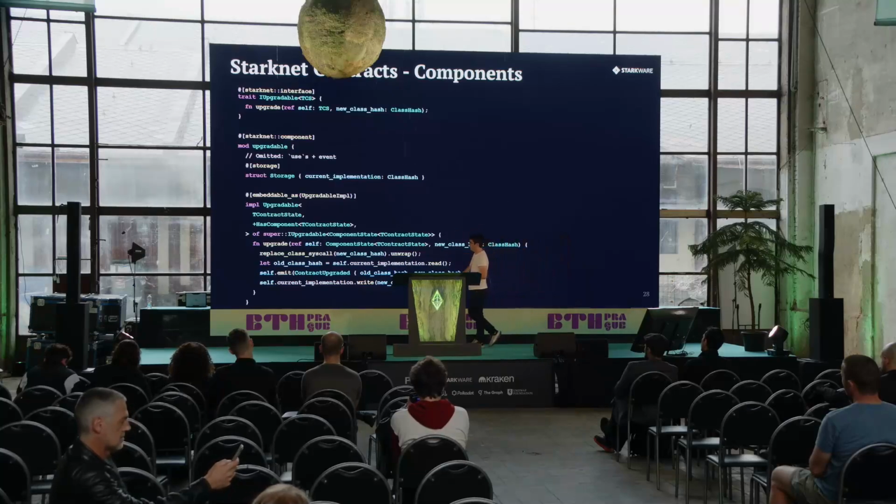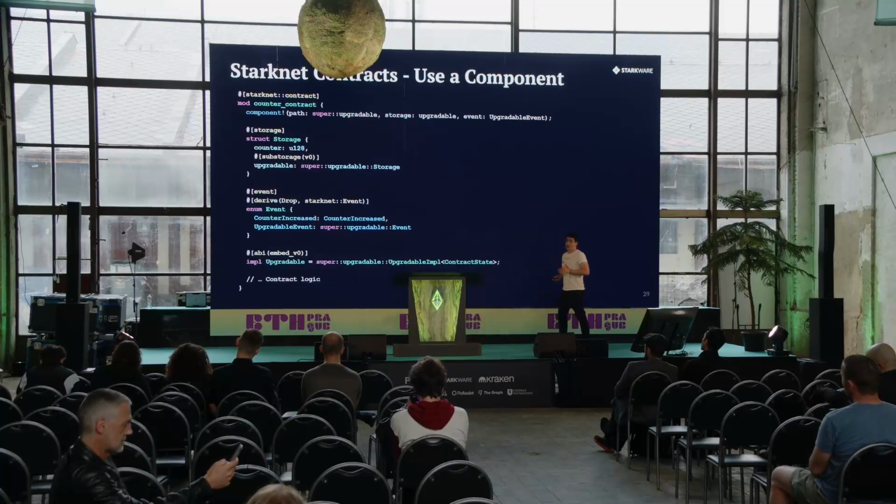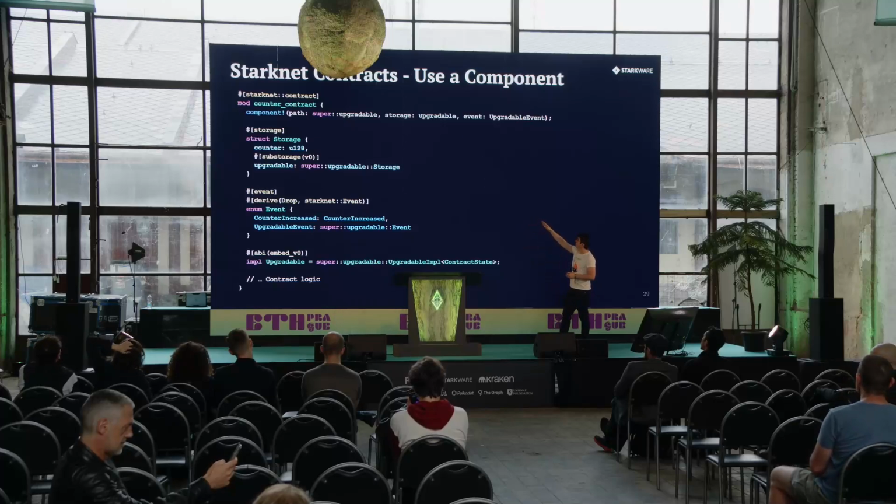I won't get into it much. It implements the function upgrade, and then I just can say I want to embed this component in my contract. How do I do it? I just say on top, I have this component, this is the path to the component, this is the storage of the component, this is the event, and boom, you have the component in your contract.